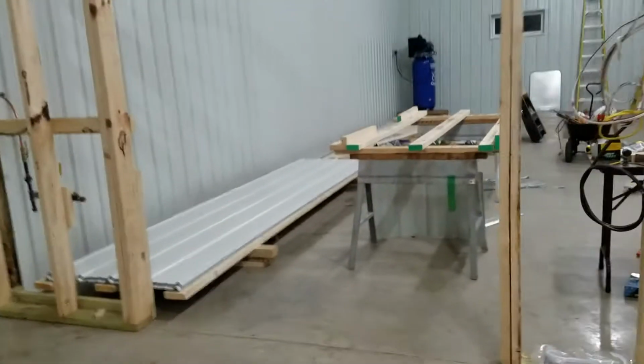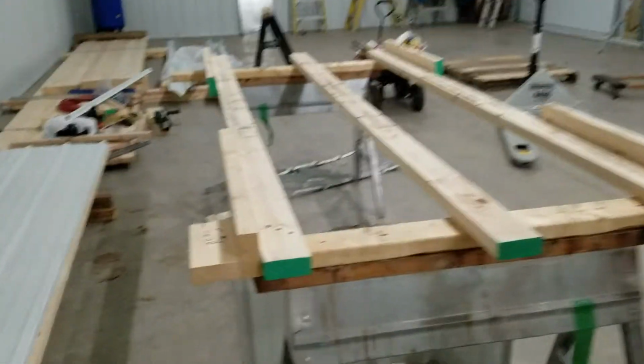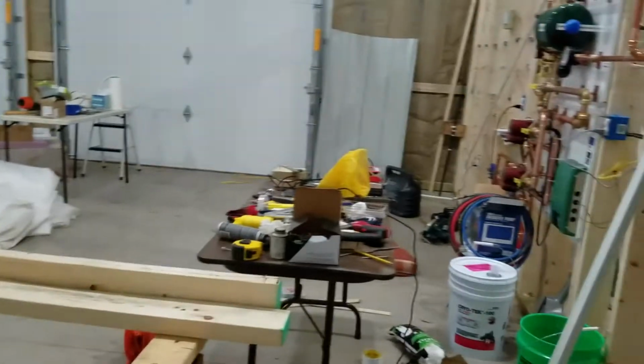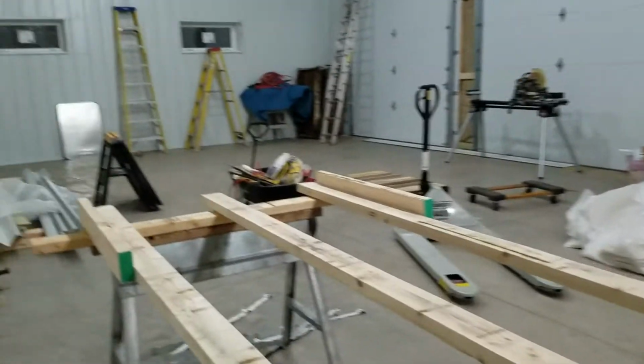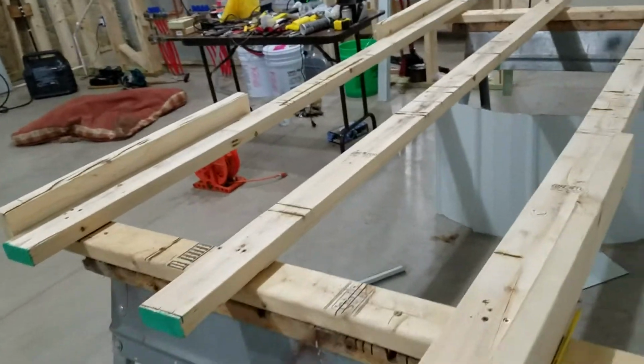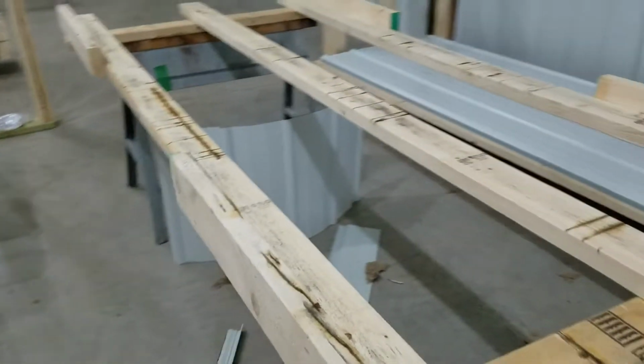This jig that he put together in the beginning sure has helped. Just throw a panel on the jig. You take your tape, and then for where our batten boards are, measure 42 and a half, 87 and a half, 132 and a half, and then whatever the height is. For most of them, it's somewhere in the 164 and a quarter to 164 and 5/8. And they've all been in that length.